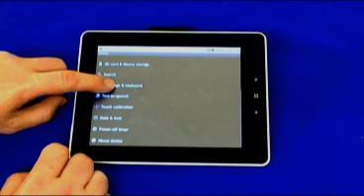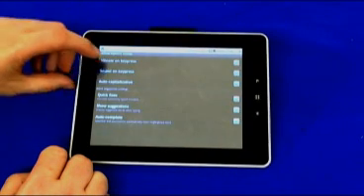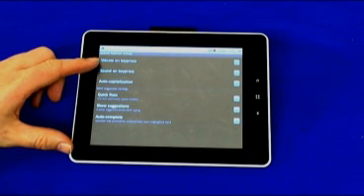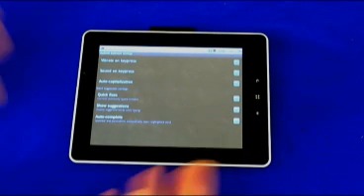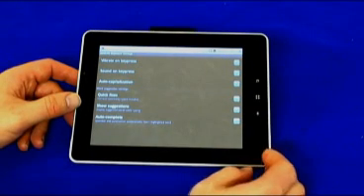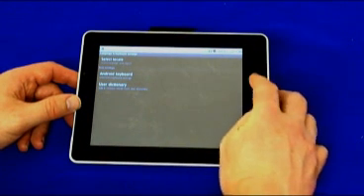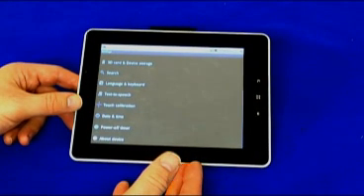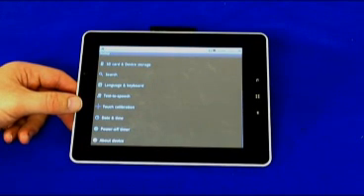Here, language and keyboard, you can set the keyboard and also your Android keyboard that you'll use for inputting, which I'll show you soon. It gives you things like sound when you press the keys, suggestions, autocomplete, that sort of thing. Fairly cool, fairly standard. Obviously it's Android, so that's a really good thing. If you have an Android smartphone, it's all going to be familiar to you.